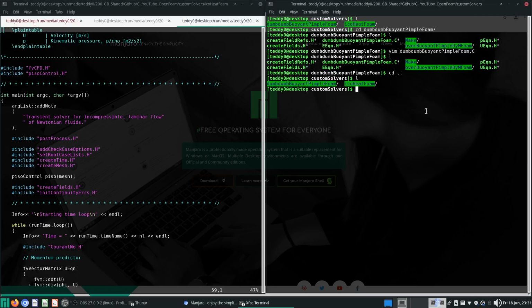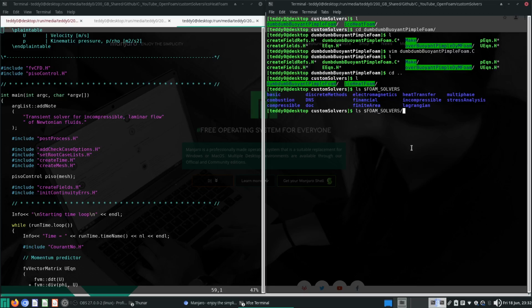So what I want to do is copy over the pimpleFoam directory. I'll do ls foam solvers. This is the foam solvers directory, and I want to go into incompressible.